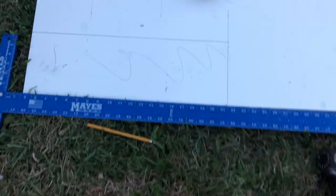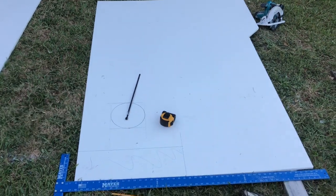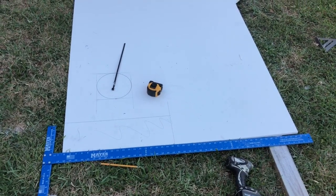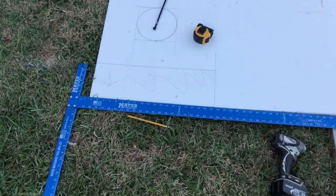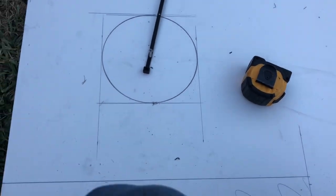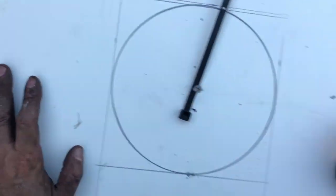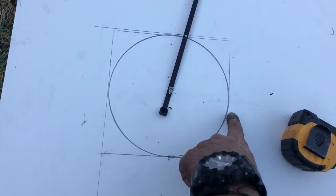Okay guys, so I got the other side almost all cut out. I just wanted to show you a little trick on how to do the circle where the shifter goes. This piece has to come off right here. So what I did is, 7 and 1/4 diameter.